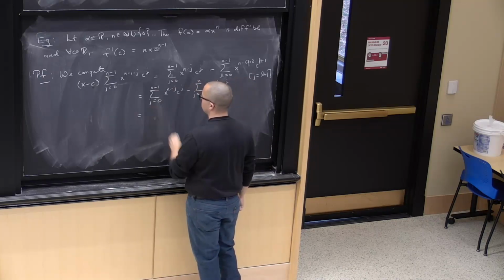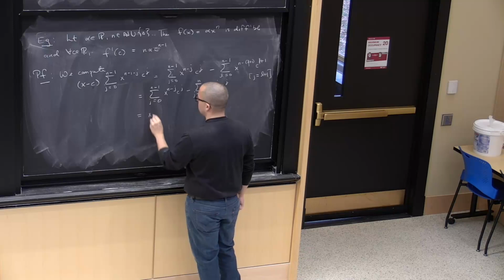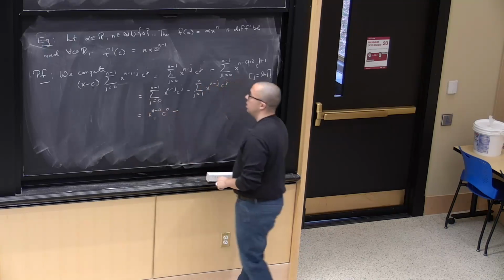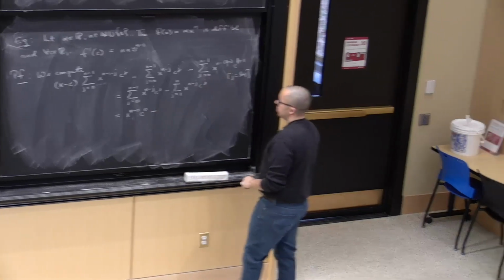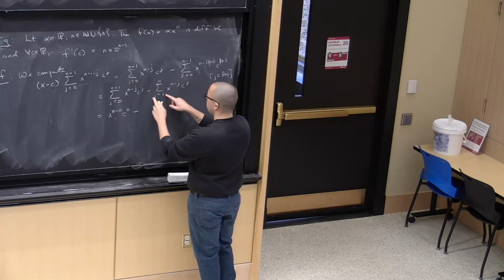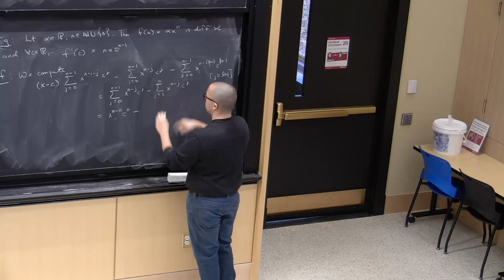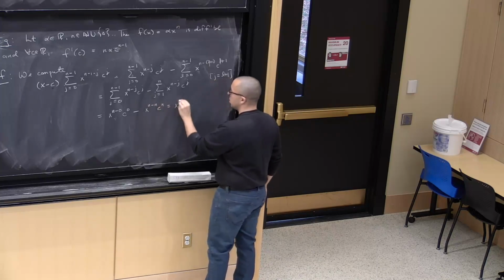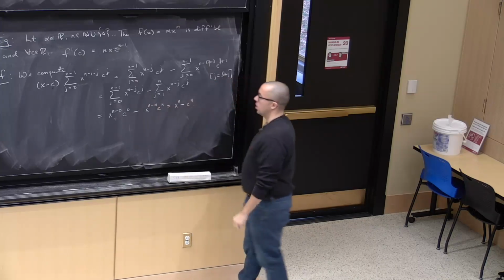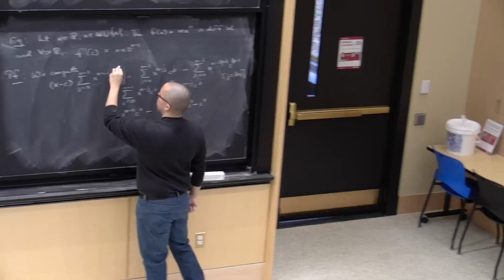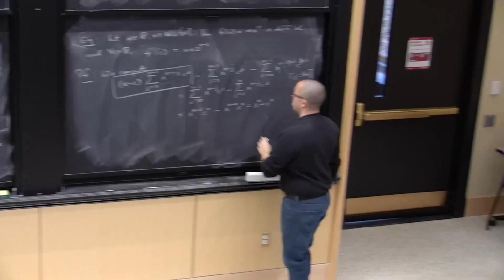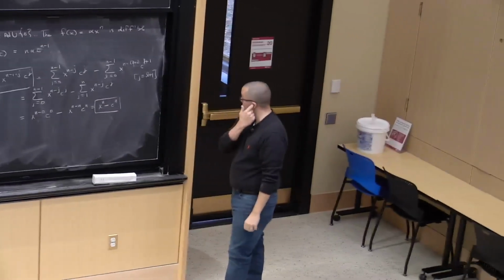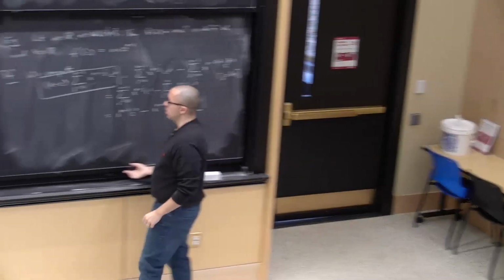So the only thing that survives from this sum is the j equals 0 term, x to the n minus 0, c to the 0, minus. And now from here, everything gets killed except the n term, so x to the n minus n, c to the n equals x to the n minus c to the n. All right, so this is therefore equal to this. Okay? So we use this to compute this limit.